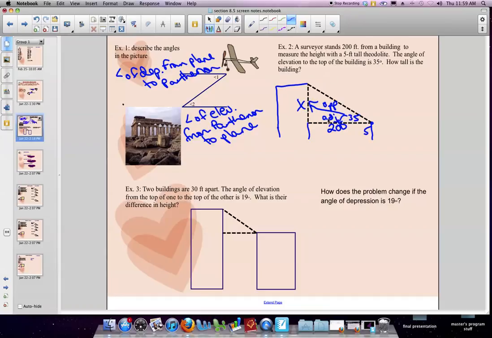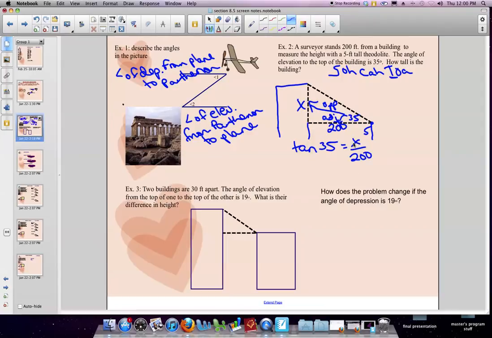If I'm going to use opposite and adjacent, I'm going to put SOHCAHTOA up here so that I have a reference to look at. Opposite and adjacent tells me I'm going to use tangent. So I'm going to set up the problem. The tangent of 35, because the angle measure goes next to the tangent function, and then it's opposite over adjacent. So I'm going to put x over 200. I'm going to solve that problem now.